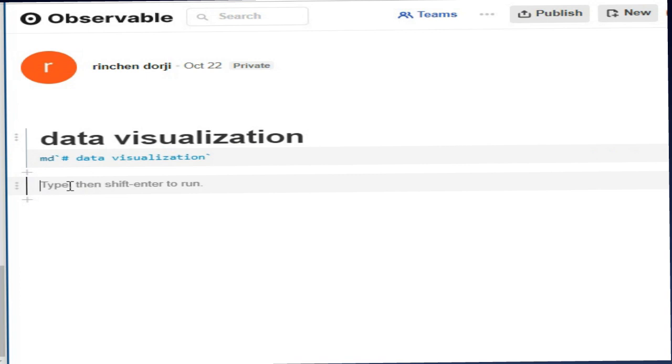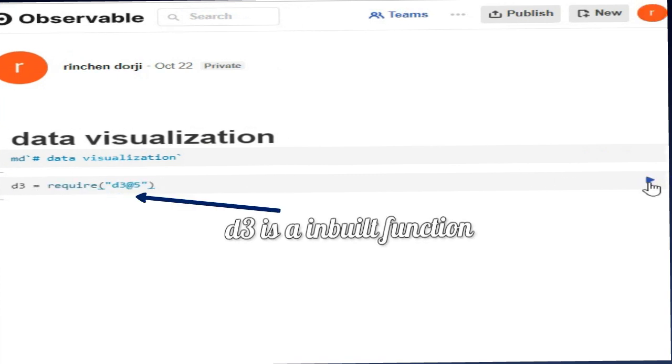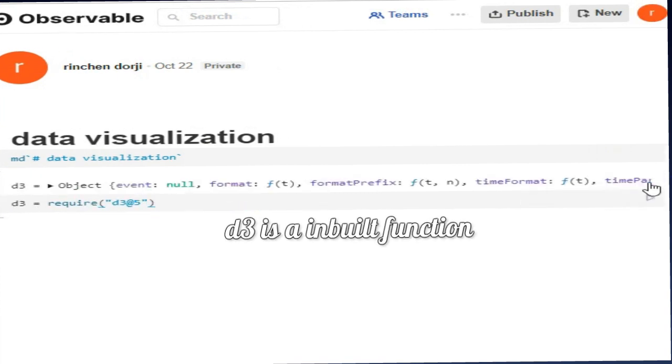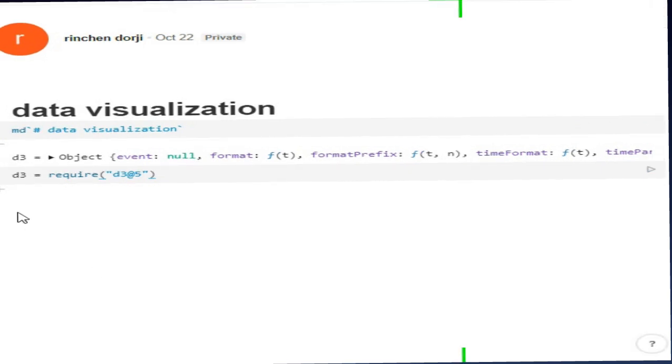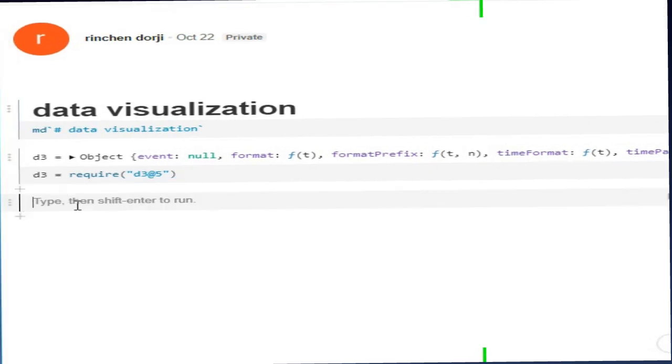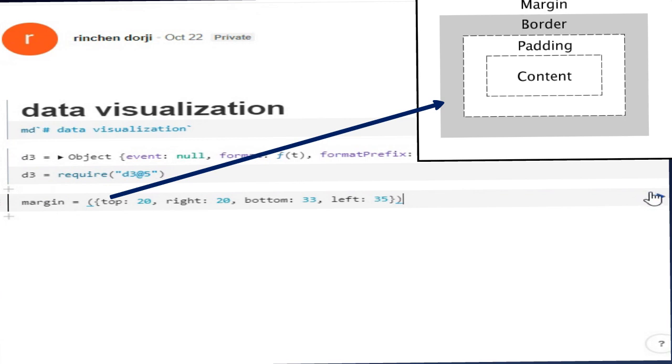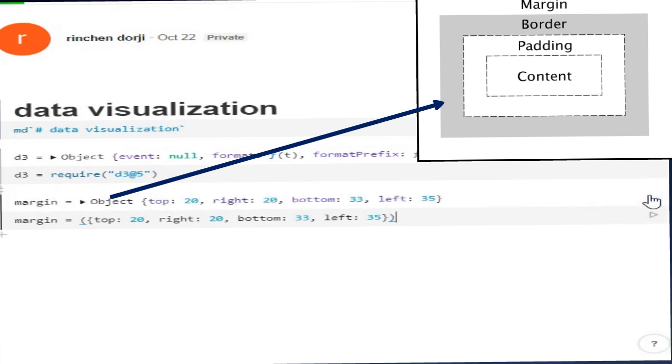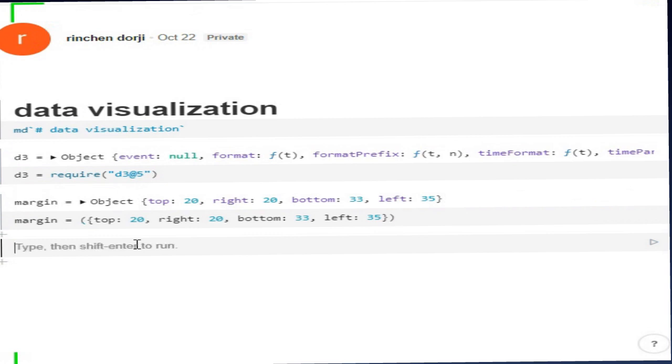D3 makes web-based visualizations easier. D3.js is a built-in library that allows great control over the final visual result. The margin convention is a heavily used convention that allows SVG graphics to have a border of space around the data visualization so that everything is visible and no elements are cut off.